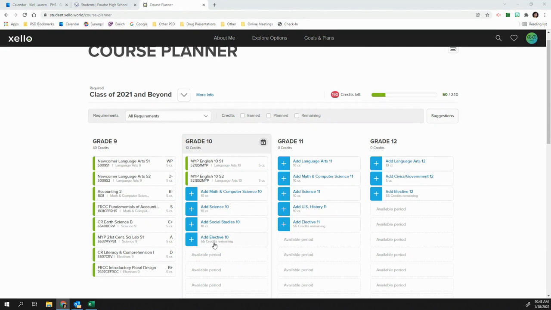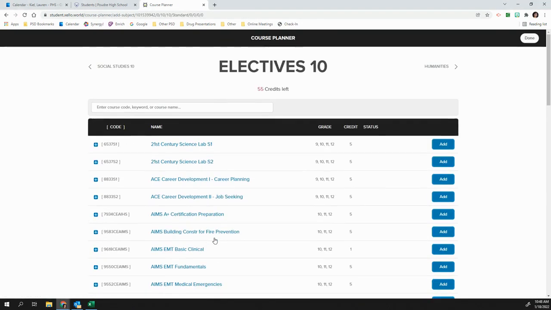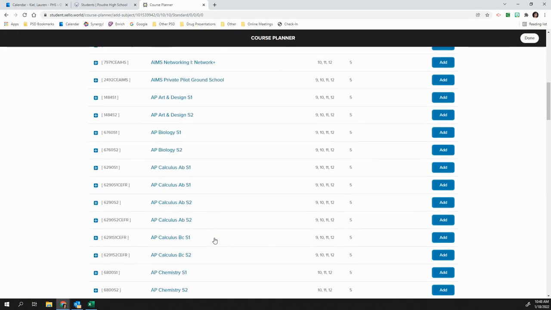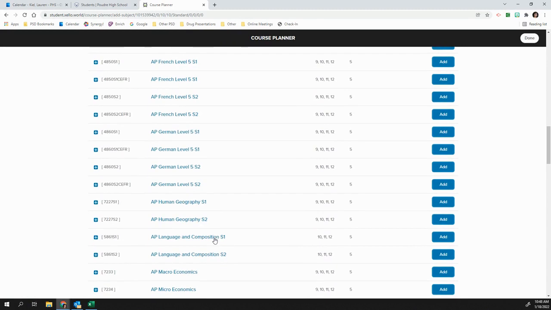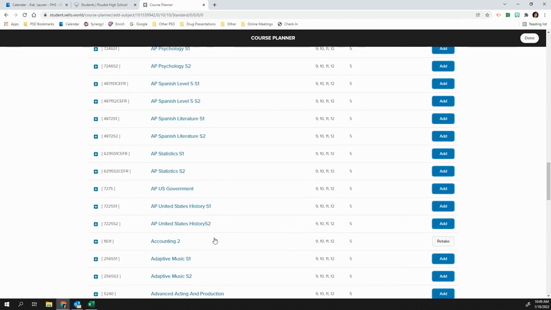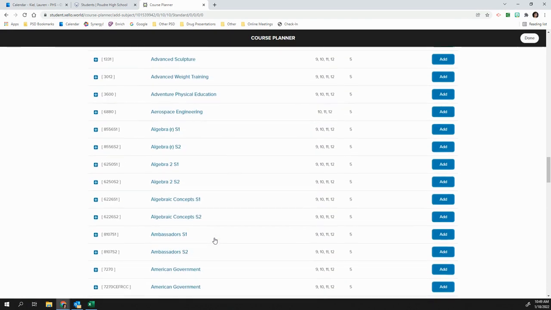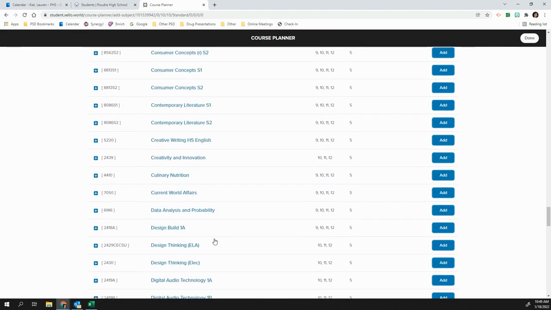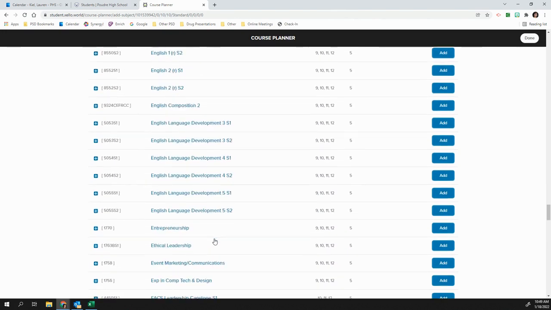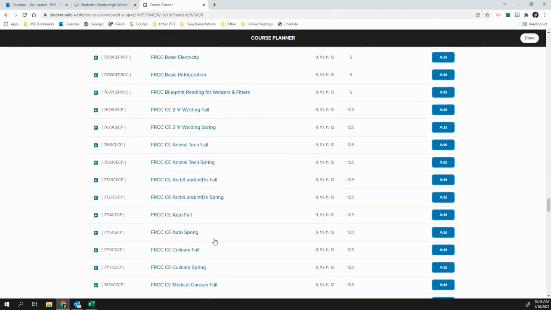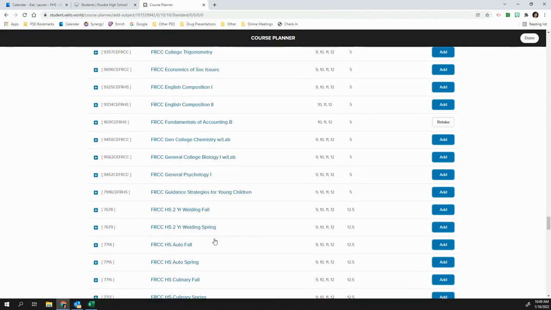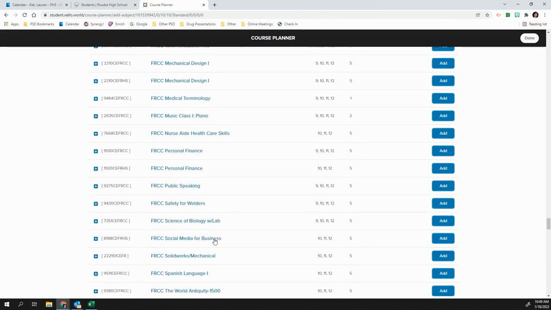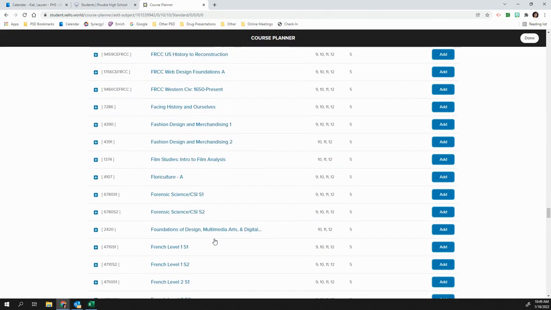Let's skip around and look at the electives. When you click on electives, it'll show you every class we offer in the entire school, because once you fill a bucket, any class becomes an elective. Again, you'll find things in alphabetical order, and it'll go all the way down from A through every subject area to obviously Z. It has all of our front range classes, any AP classes, and any other class we take.